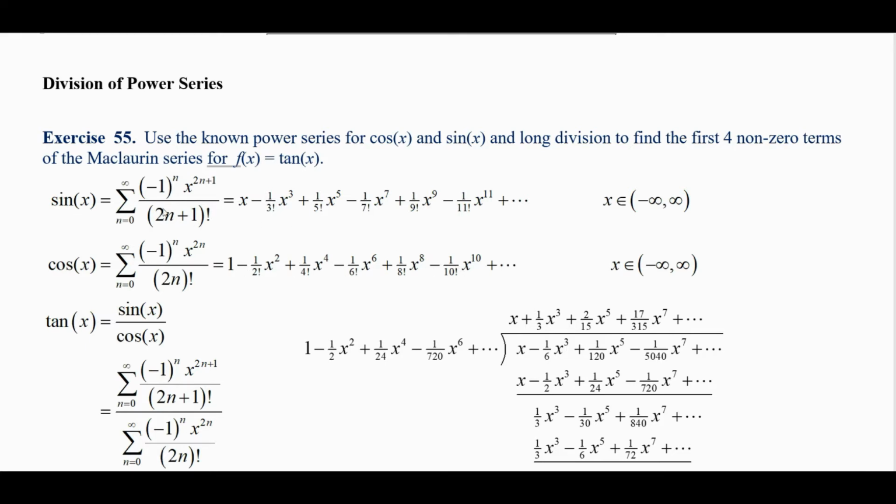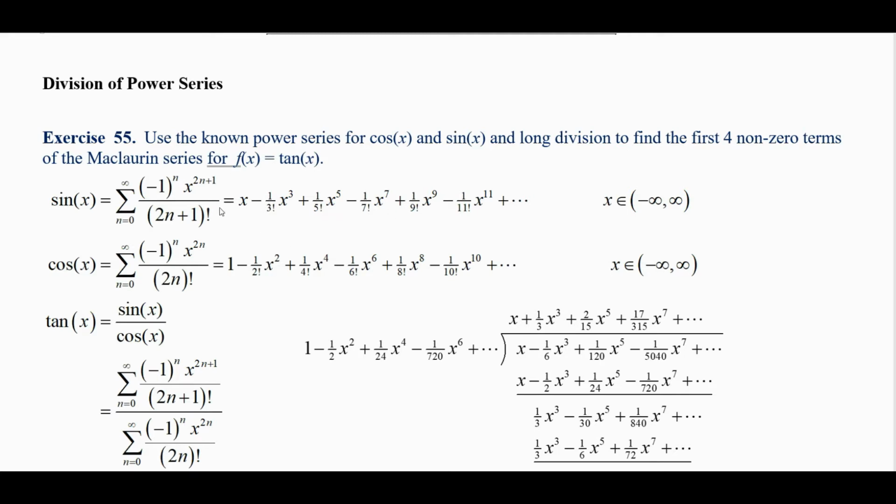Now remember, sine x, here it is in summation form, cosine x, here it is in summation form, but sine x is just x minus 1 over 3 factorial x cubed plus 1 over 5 factorial x to the fifth minus 1 over 7 factorial x to the seventh, and so forth. It's an alternating series with only odd power terms. Similarly, cosine is only even power terms, and it's an alternating series, the even power, and then we have 1 over that even power factorial for the coefficient, plus or minus. Okay, so dividing those out, we can just use our basic long division algorithm.